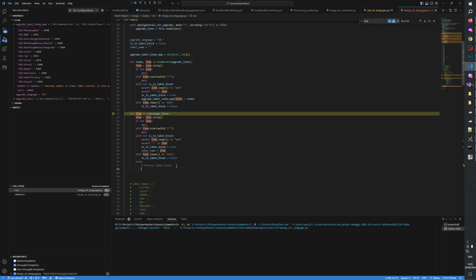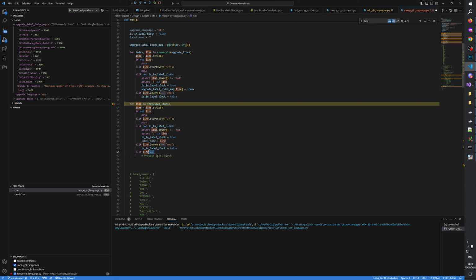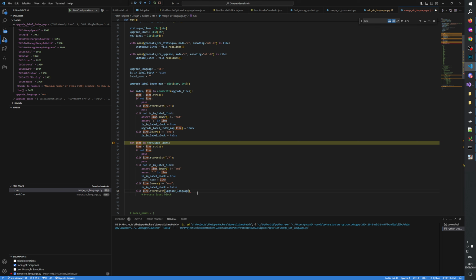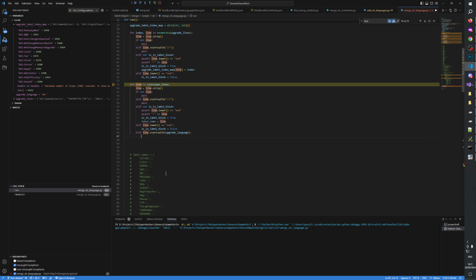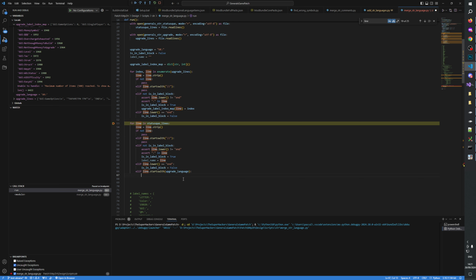So if we get, okay, how about elif line equals or dot starts with upgrade language, then, and we can do another else here.